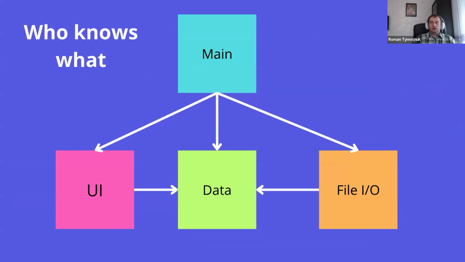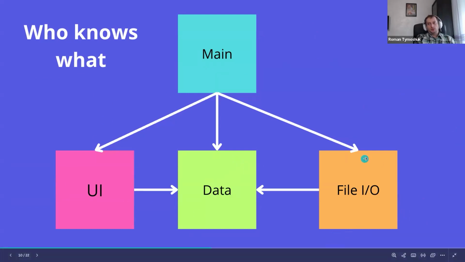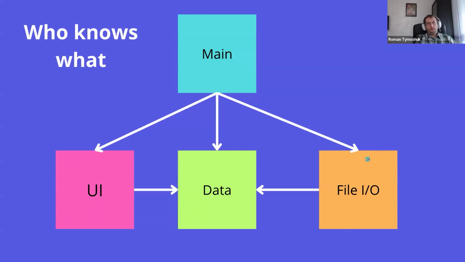In the application, and even in your course final projects, it's a good idea to have split concerns in the details of your implementation. So probably you will have the main application. Main application will depend on the UI, on the data itself, and on the file IO. With high probability, you will be storing your chat application messages in a file system, or it could be a database. So you are splitting the concerns and zones of responsibility in your app.